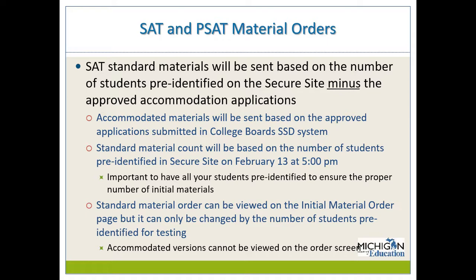College Board will subtract the number of accommodated orders from the standard material order once they have received the order after February 13th. It is important to ensure that every student that is enrolled on February 13th has been pre-identified to ensure that you get the right amount of testing materials for the initial day of testing.